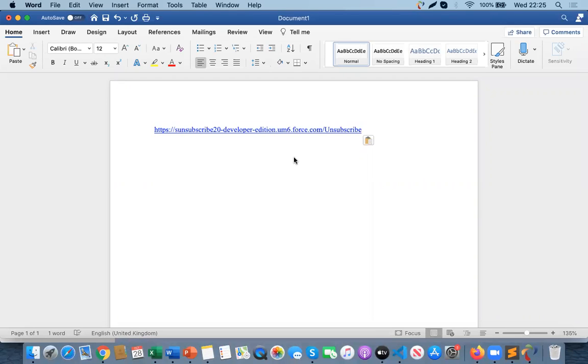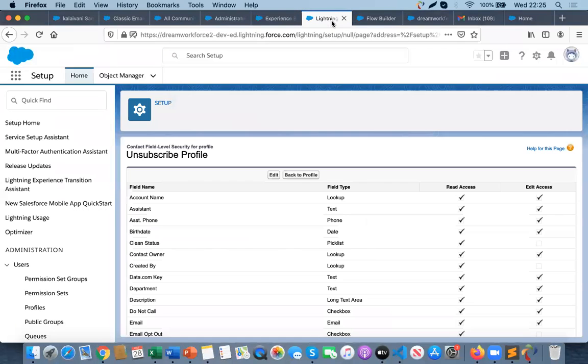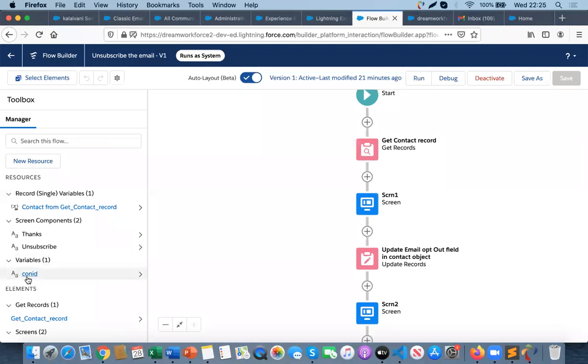Just the community name plus my flow variable. Go to the flow. This is my flow variable.